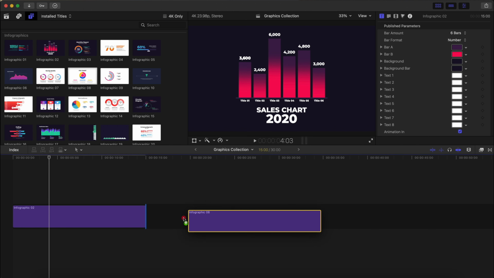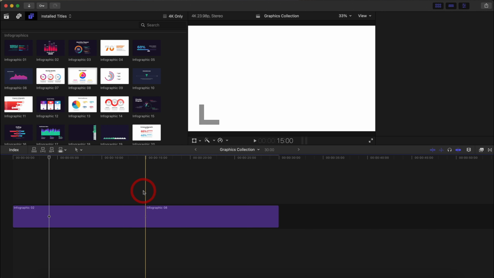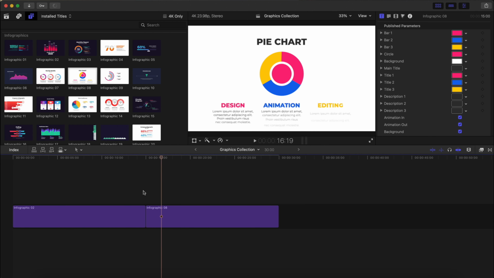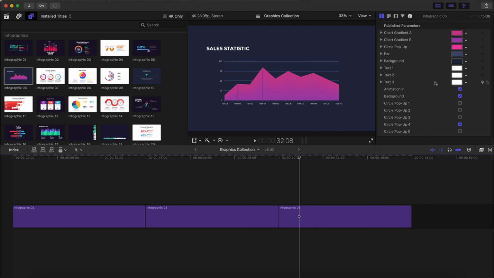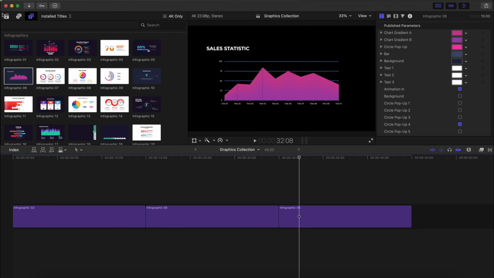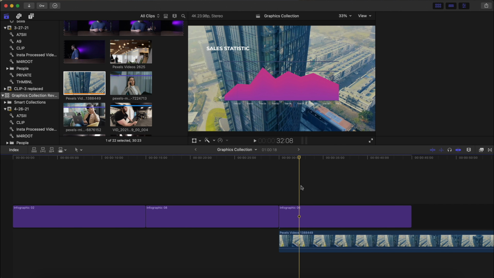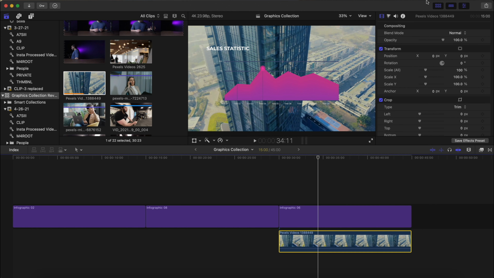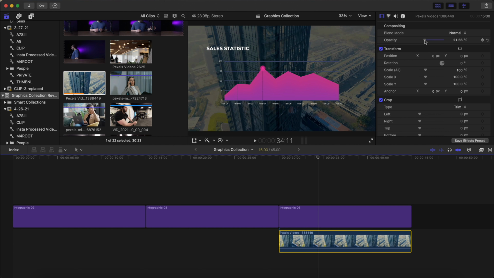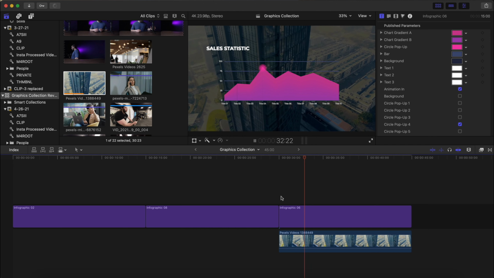You can literally drag and drop them all into your timeline, and you can compare them if you like to see which one really suits the style of your video. We have pie charts, we have comparison charts, we have simple line graphs, as you can see right here. All of these are fully customizable. You can even take out the background, so you can have your stock footage or any other footage playing in the background, and it just looks really good. So for example, for this shot, I would probably have the background image or background video lower in opacity just so that we can see the infograph a lot better. So for example, it would play back like this, and you can see how good that looks.